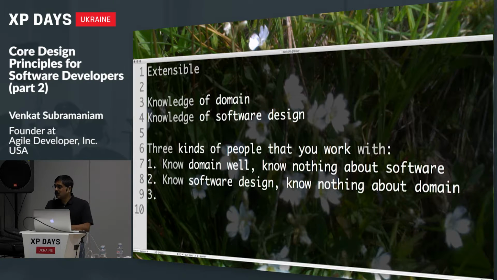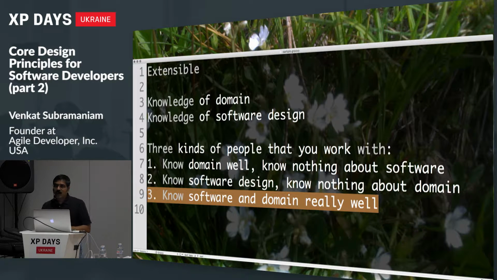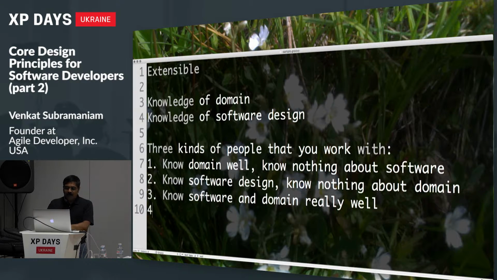There's a third group of people. They know software and domain really well. You know who these people are in your company. If they're in a room, you turn off the light, you will see a glow, right? These people glow and you know, oh, there's the person who knows that. We'll politely ignore the fourth category. We won't talk about them here.